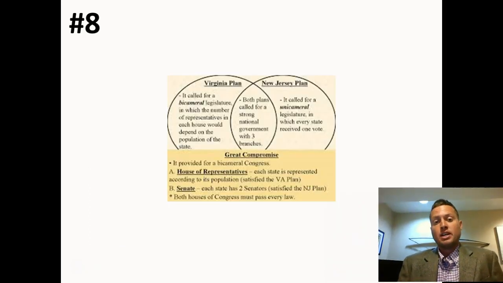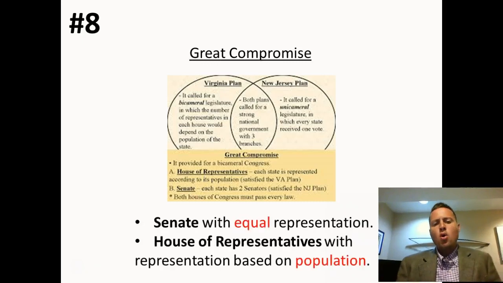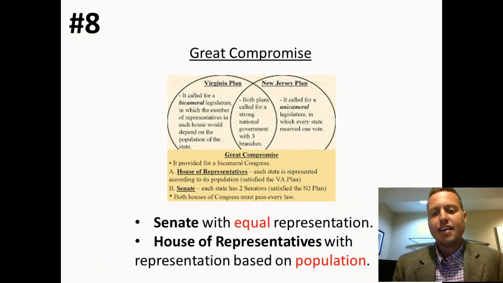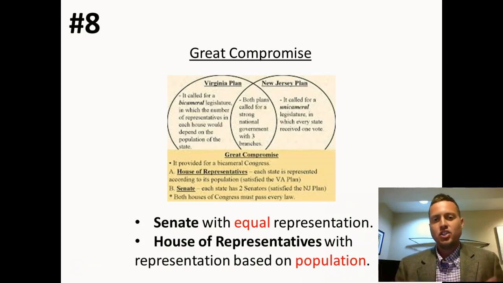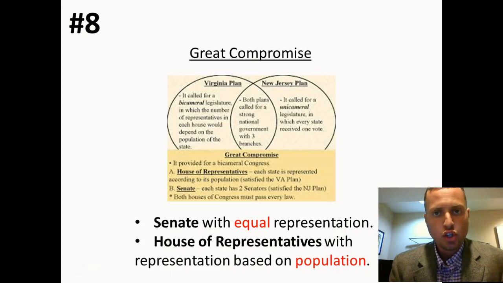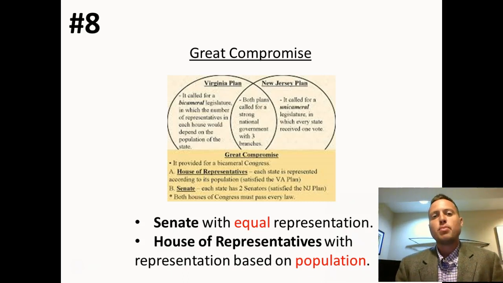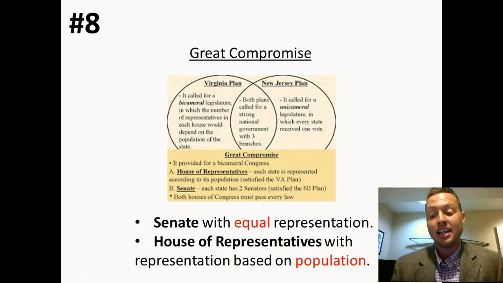Check this out. You ready for this? Watch this. Here we go. Woo! The Senate gave equal representation. So if you are any state, you get the same number of senators, which is 2. In that way, small states get power, right? They have the same amount of power as big states because everybody gets 2. But in the House of Representatives, it's based off population. The more people you have, the more power you get. That means big states like New York and Virginia are happy because they get lots of voting power because they have lots of people.